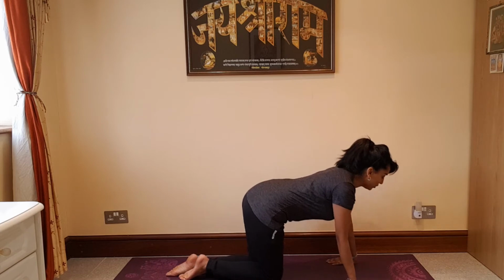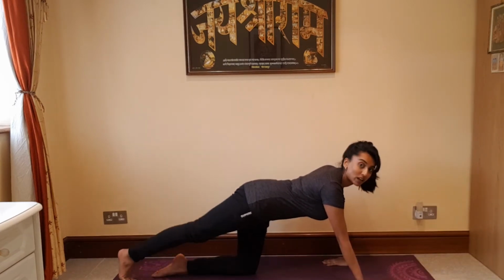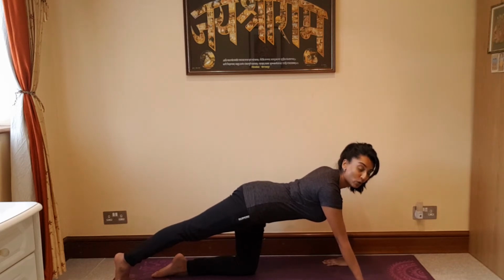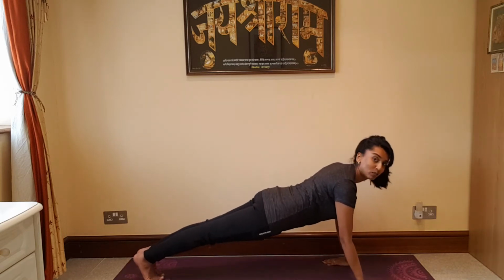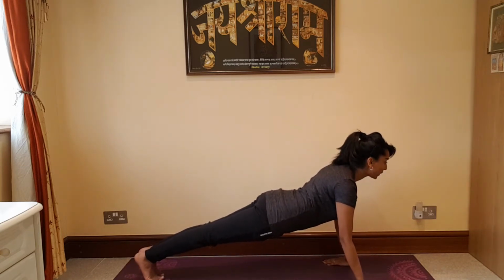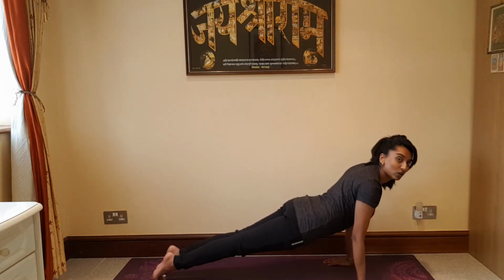So here we go. What we're going to do is shift our knees back, okay, and take one leg off. And if this is comfortable for you and you're feeling a nice stretch, that's fine. You can keep one leg on there. And if you're able to, you can bring your hips up. Okay, now hold the pose and just look a few meters in front of you.